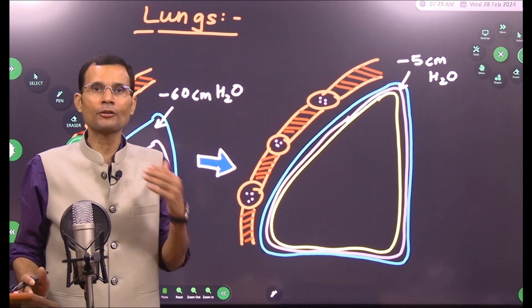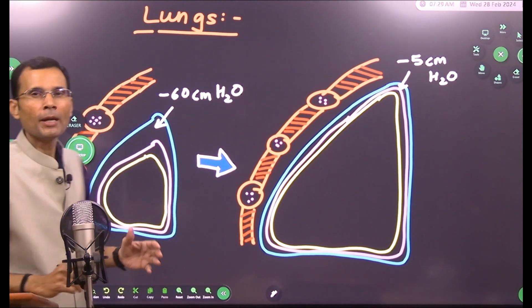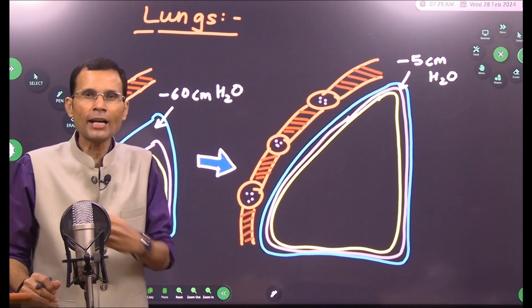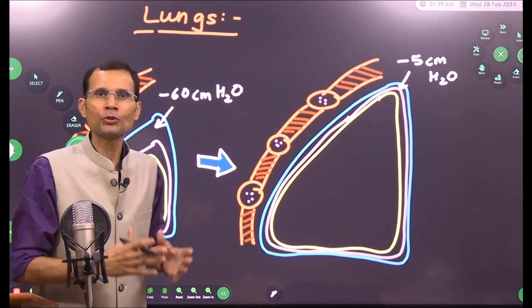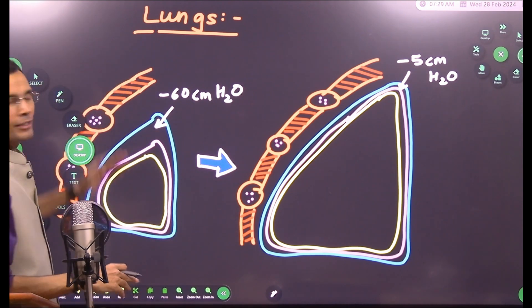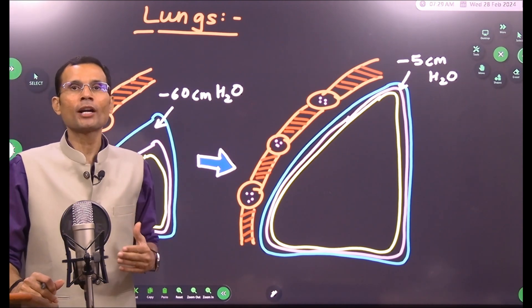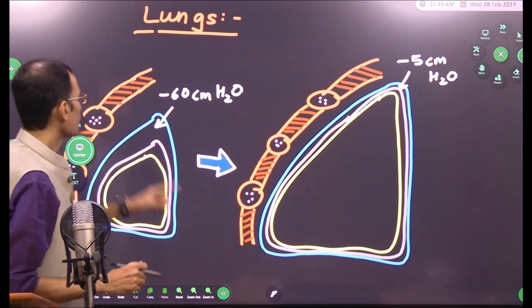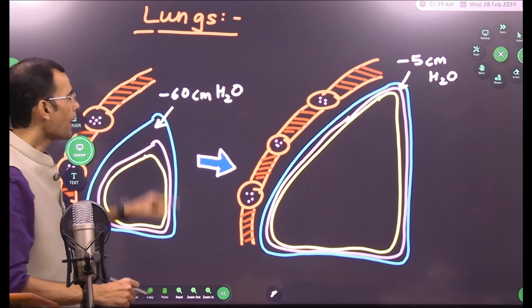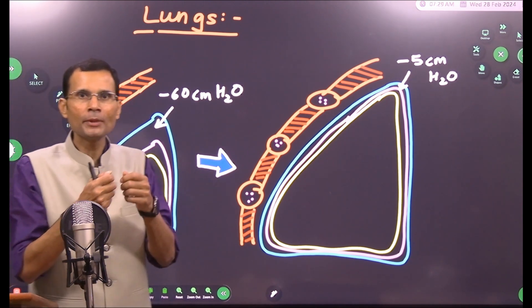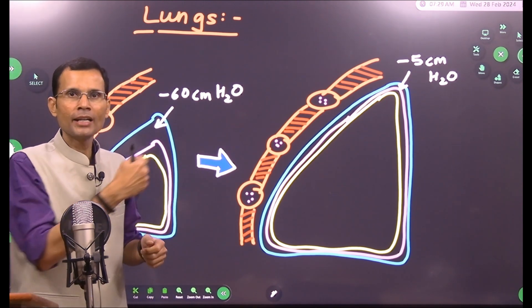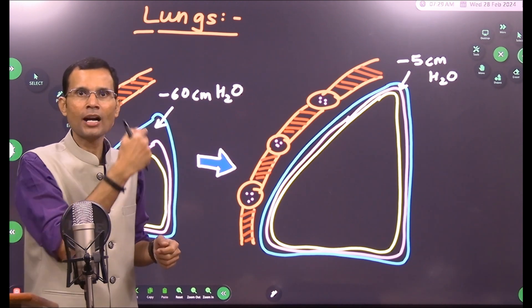And therefore, the baby is crying so vociferously, ferociously, and with a shrill tone and pitch. That is actually contraction of the thoracic cage muscles so that a great negative intrathoracic pressure is generated: minus 60 centimeters of water. So the collapsed lungs will be slightly pulled open, and then the first breath will start.